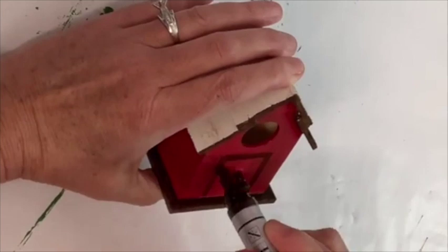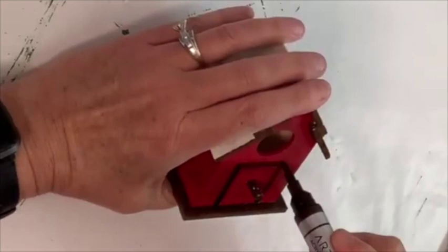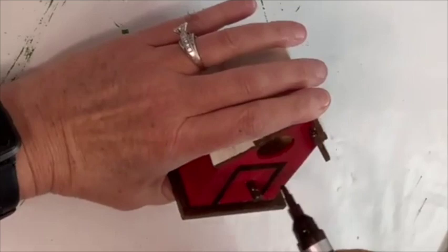and I'm going to paint on a door in the front. And then on the two sides, I'm going to do windows. And in the very back, I'm going to make a little trellis, you'll see. And then I'm going to add some white crossbars on the door and on the windows.